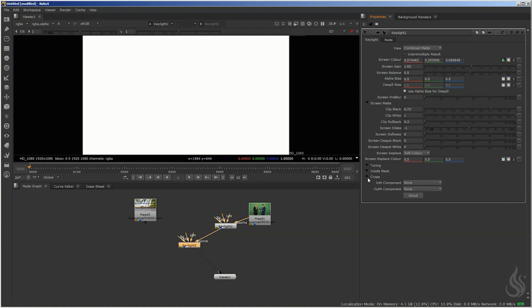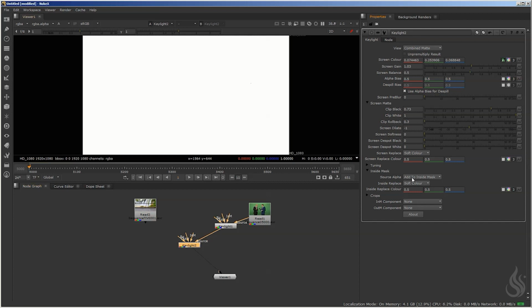Because when you come down here inside mask, source alpha, you say ignore. Now I don't want to ignore it. We've worked so hard, so aggressively, on key light number 1 that we don't want to ignore it. This is why when you ignore the alpha, the first key light output, what is coming out of key light 1, is coming out opaque because we're ignoring the alpha. We should not do that. We should take into account the alpha. So we add to inside mask. When you add to the inside mask, then what happens?